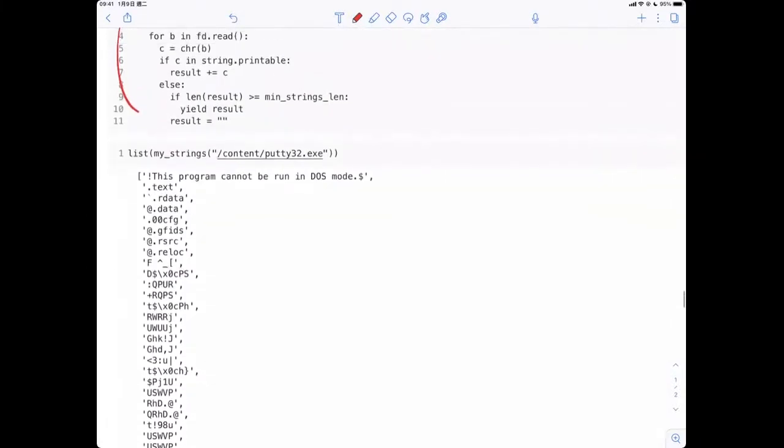So as you can see, the first consecutive printable characters is "This program cannot be run in DOS mode." This string is exactly in the very first field in the DOS header. So this string is really in the PE file, in the DOS field at the top. So you can mindlessly print it out; you don't need to analyze, you just print the consecutive printable characters. And as we can see, .text, .rdata, those texts are exactly the names of the sections. The section names are also consecutive printable characters, so you can print them out. All of them are section names.